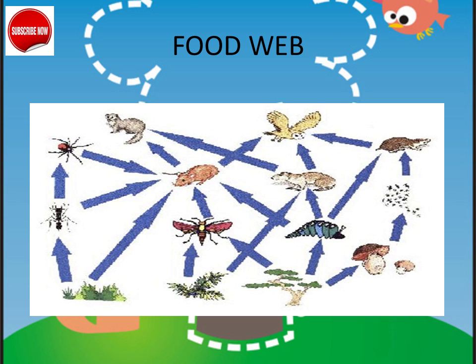Now from the figure, you can see that there is an interconnected network of different organisms, where one organism is eating the other organism, and the sources are many for one organism to eat. Like the plant is eaten by the grasshopper, and then it is eaten by the snake, or by the mouse, or it is eaten by some other animal. So there are different sources available to them. So this is basically called a food web.